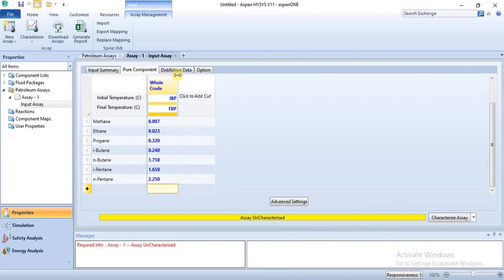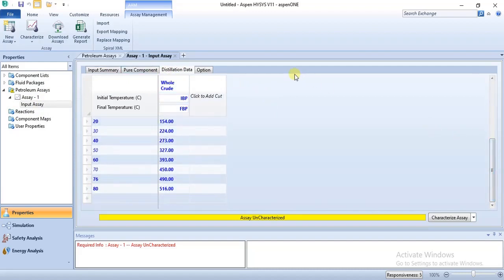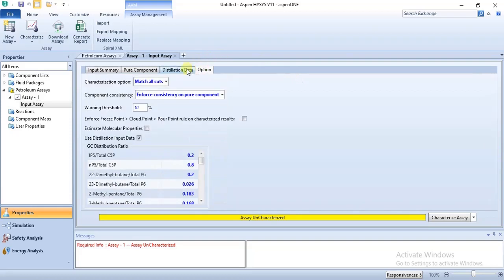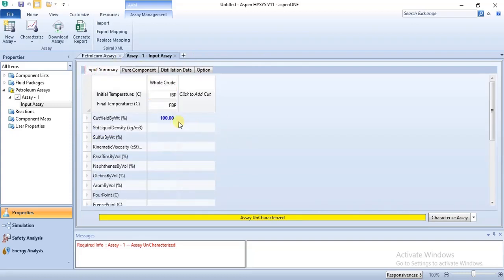Then what else can we specify? Okay, we can specify some of the properties of the crude, like the standard density. You can specify a lot of the characteristics of the crude, depending on what you have.